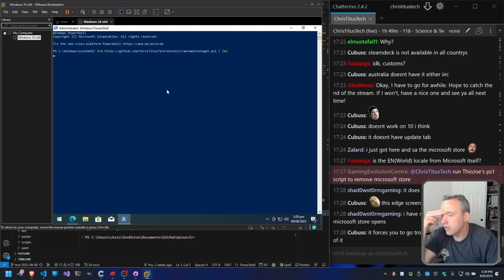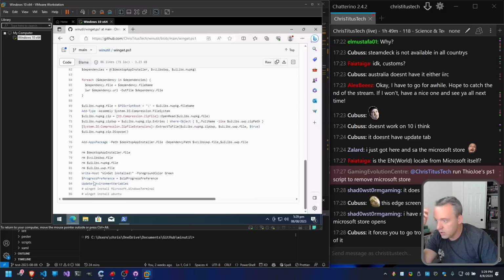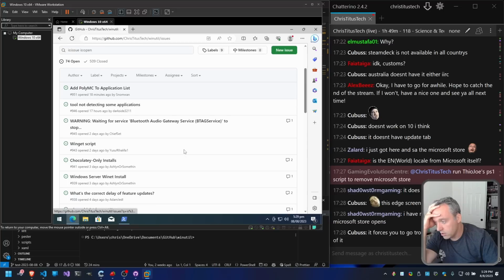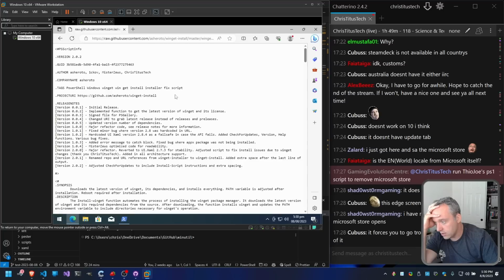By executing this script, it should download and execute and install Winget at the same time. So, could not find file UI XAML file. That's the error we're getting. So let's refer back to that issue, because that guy linked a script that looked good. So we're gonna go Winget script. He said check out this script.